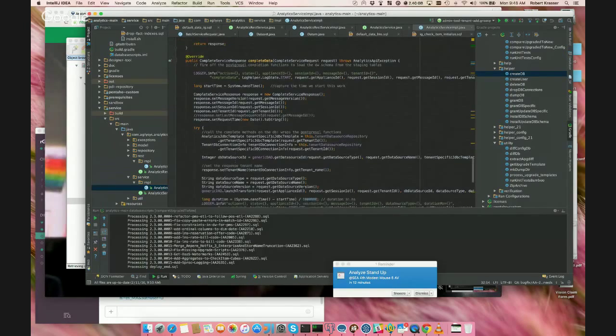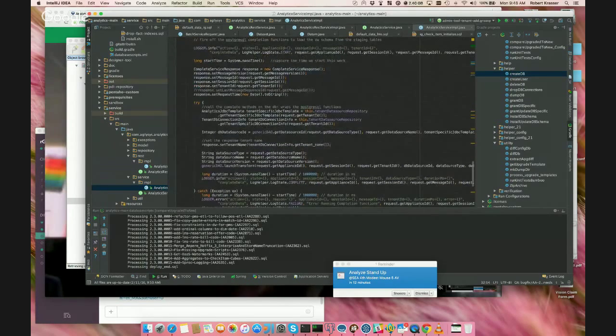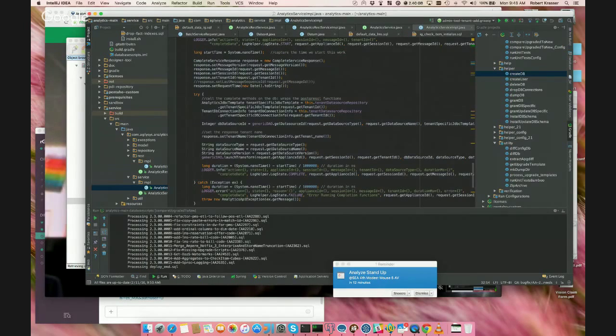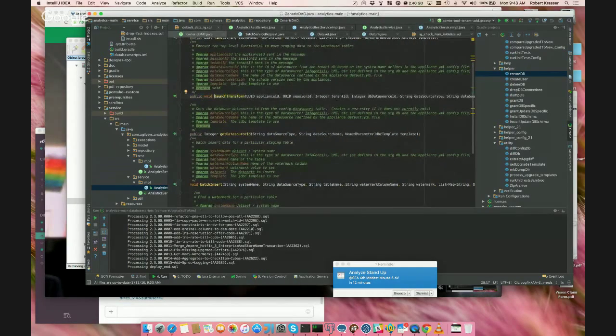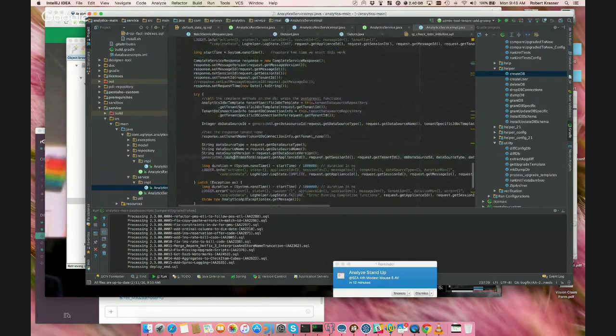Let me just see where, so what it does is it launches a transform and returns right away. So launch transform, let me find it.